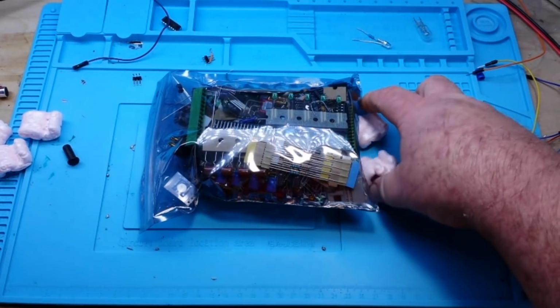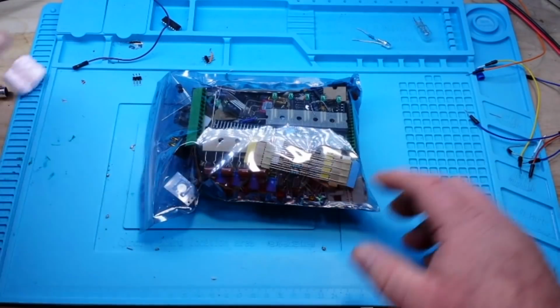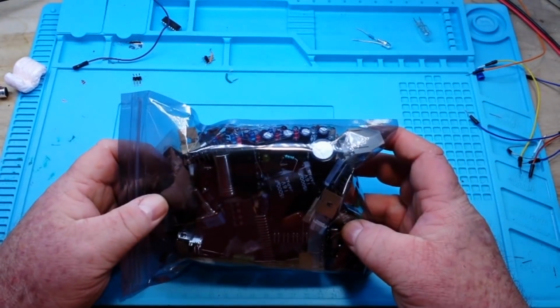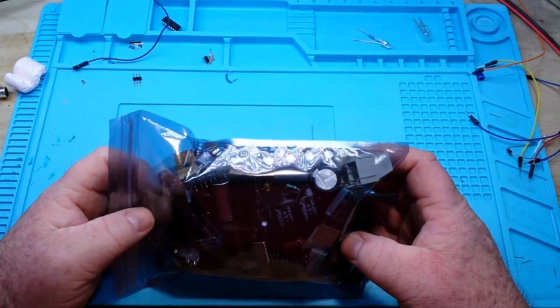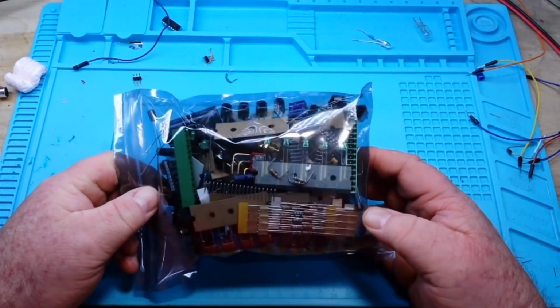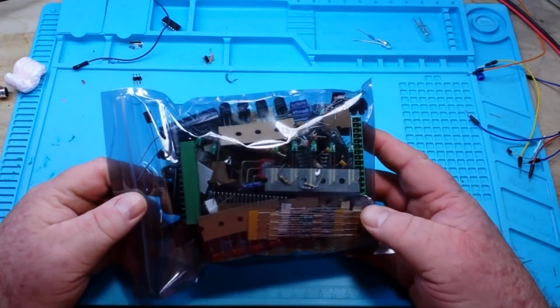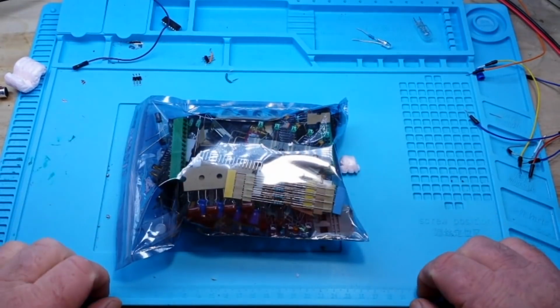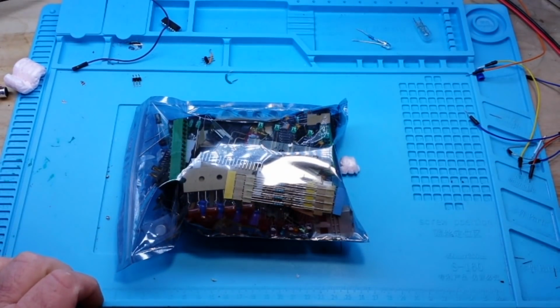Alright. What kind of goodies do we see in here? Well, lots of capacitors, LEDs, resistors, some headers. Let me empty it out and we'll have a look.